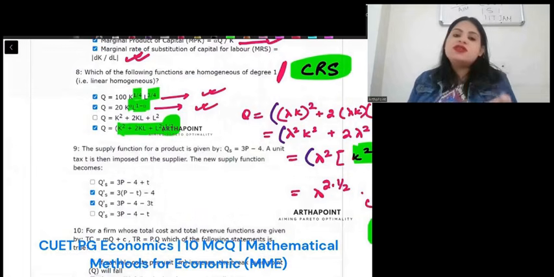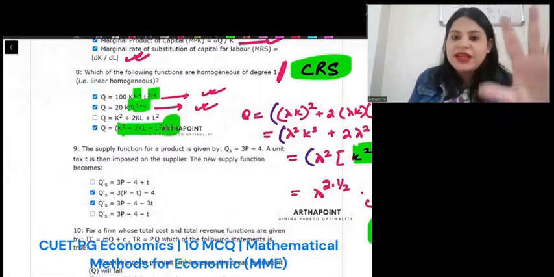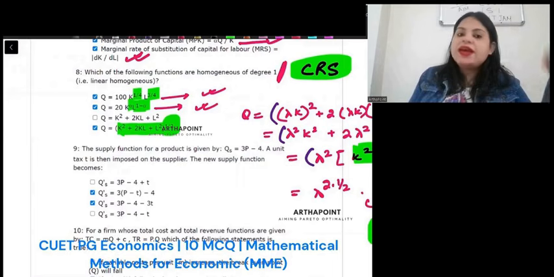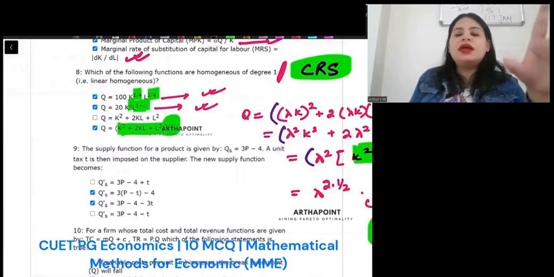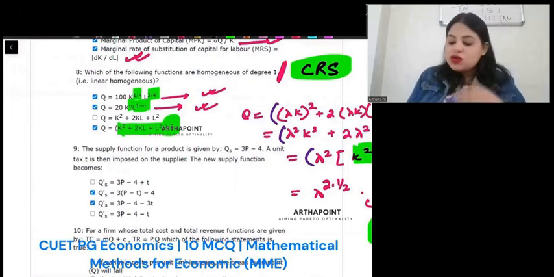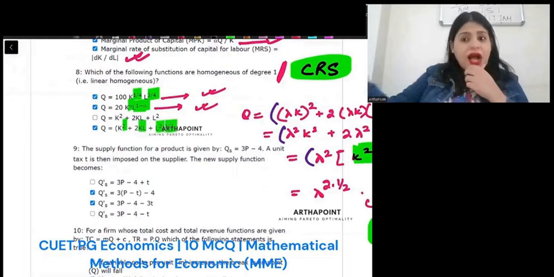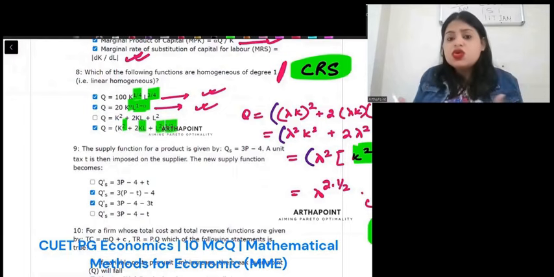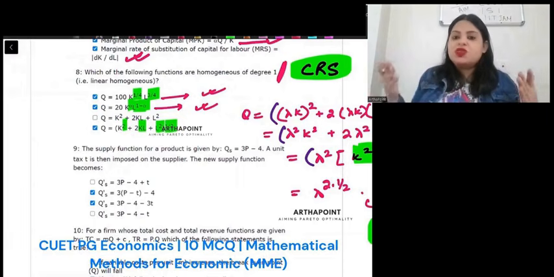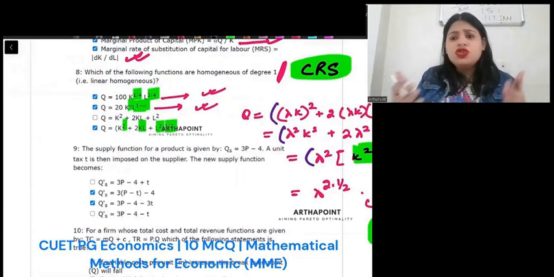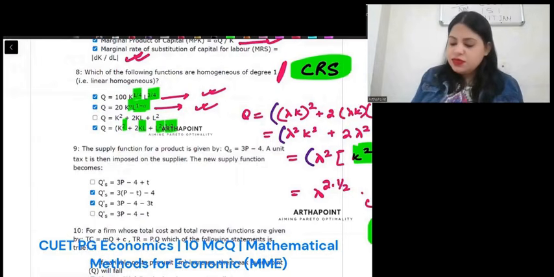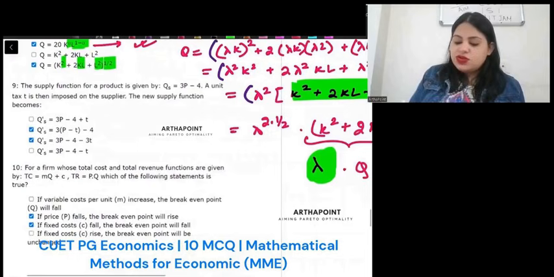Beta, you just have to see that for homogeneity the power should come common. And if the powers sum up to 1, then that is homogeneous of degree 1. So clearly if I see from here, the power here is 2, k and l combined, here also 2, here also 2, but outside there is a root. So, you know, it becomes 1. So it has to be CRS. It has to be homogeneous of degree 1, right? Okay. Come to the next question, beta.